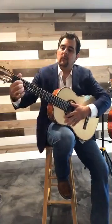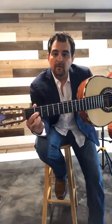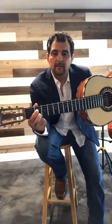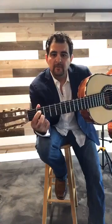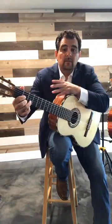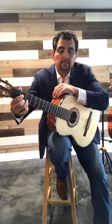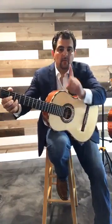Now we go to A7, the second most important chord. When you're playing D, those two fingers are already almost there — it's practically an A7 chord. You just lift each finger up one string. So: D chord, then A7 — move the first finger up one string, move the second finger up one string. I like starting beginners in D because these two chords are easy to maneuver and learn quickly.